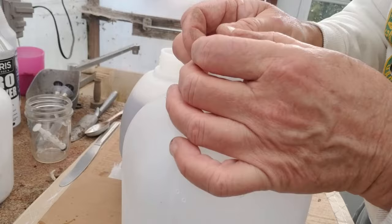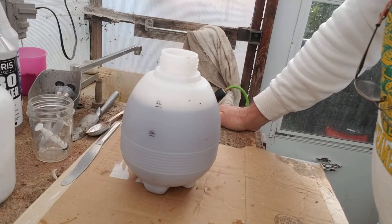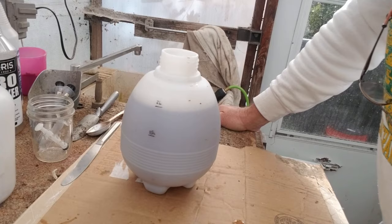Now, some people might ask, well, can you just mix this up in a large amount ahead of time? Well, I'd say, yeah, you could if you knew, as an example, you're going to be spraying a lot. You could mix a lot into a tank and use it. Now, you can't really keep it for more than several hours once you mix it up. Definitely, if it's been sitting around for an hour or so and you come back to use it, you want to really agitate it to make sure nothing settled out and everything is still in solution. And that's basically about it.